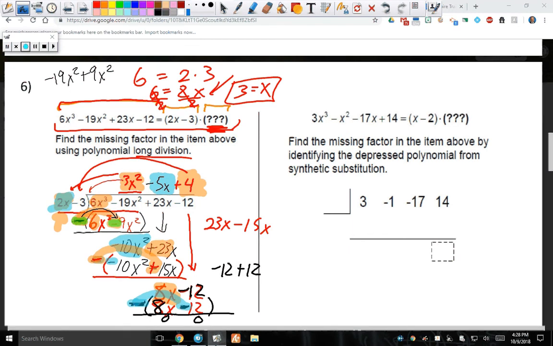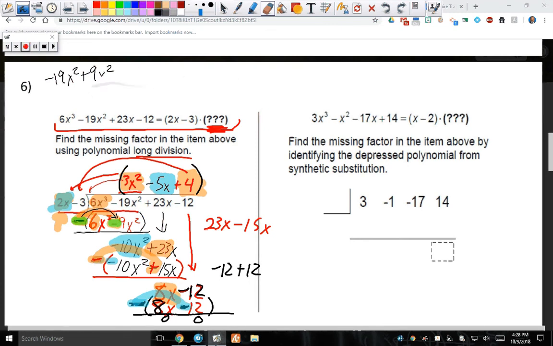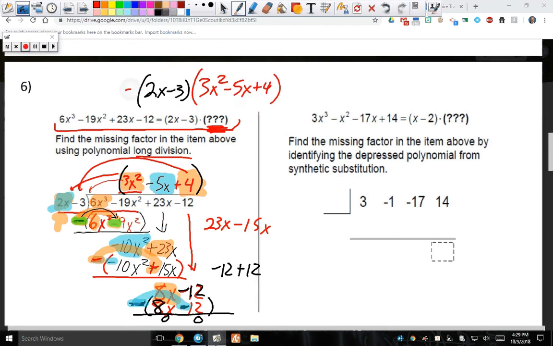So there's no remainder. The answer is that the missing factor is 3x squared minus 5x plus 4. Just like we did with that basic level problem as far as what the factoring is really doing, your answer would be 2x minus 3, and then your missing piece would be this entire piece here, 3x squared minus 5x plus 4. And yes, of course, if you were to redistribute, like FOIL this out, to all the terms, and then combine like terms and simplify, you should get this answer right here.